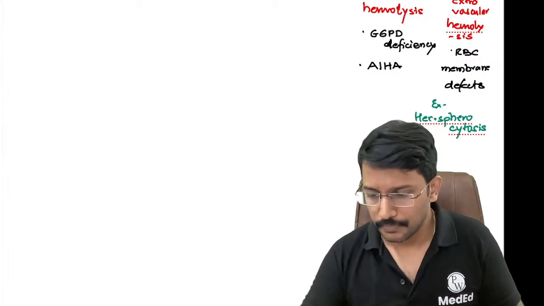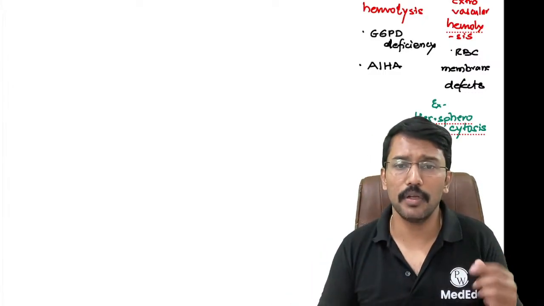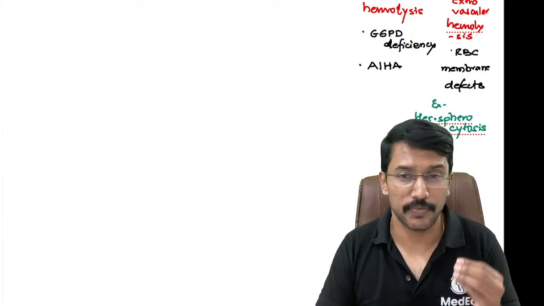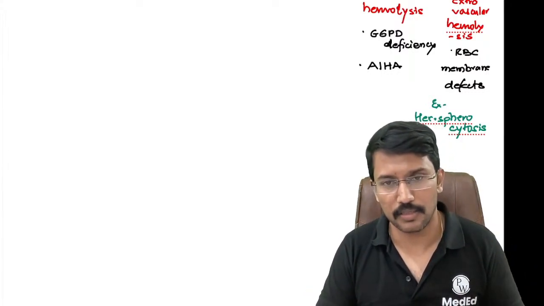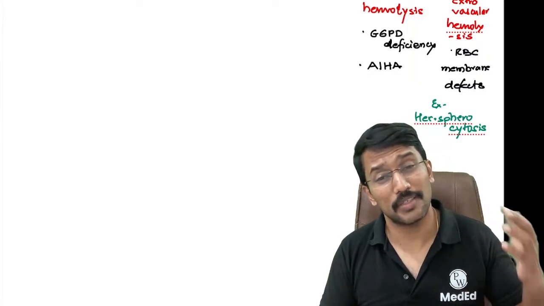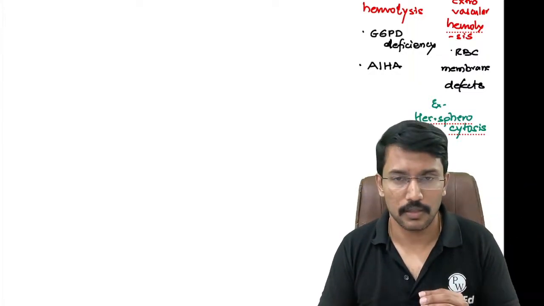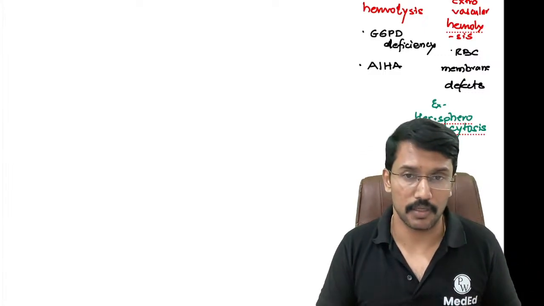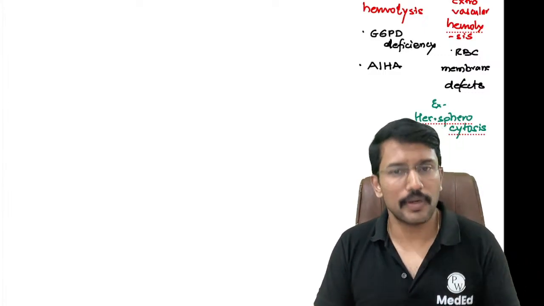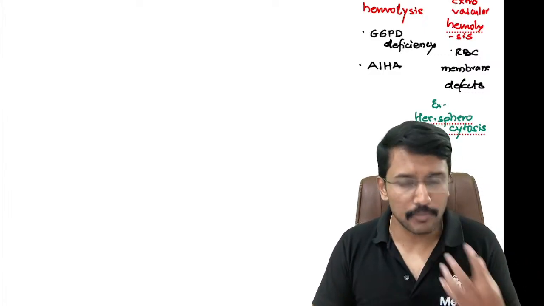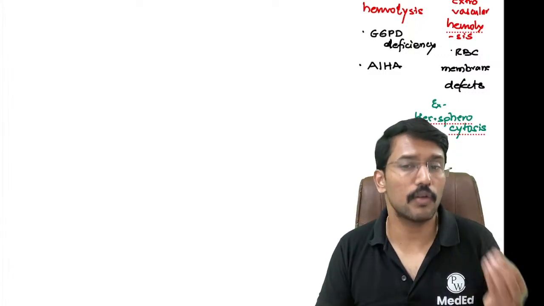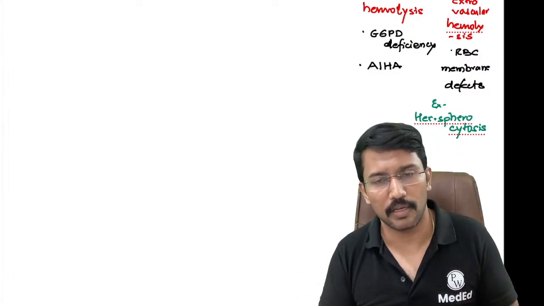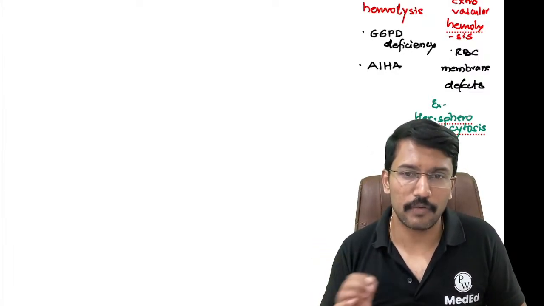So the anemia of chronic disease refers to whenever we have long-standing diseases like patients with CKD, chronic kidney disease, or even for that matter, patients with heart failure because of other reasons, or patients with long-standing hepatitis, HIV, cancers, they often develop anemia, right? In them, anemia is multifactorial, but one of the most important reasons why a patient with long-standing diseases develops anemia is upregulation of inflammatory cytokines.